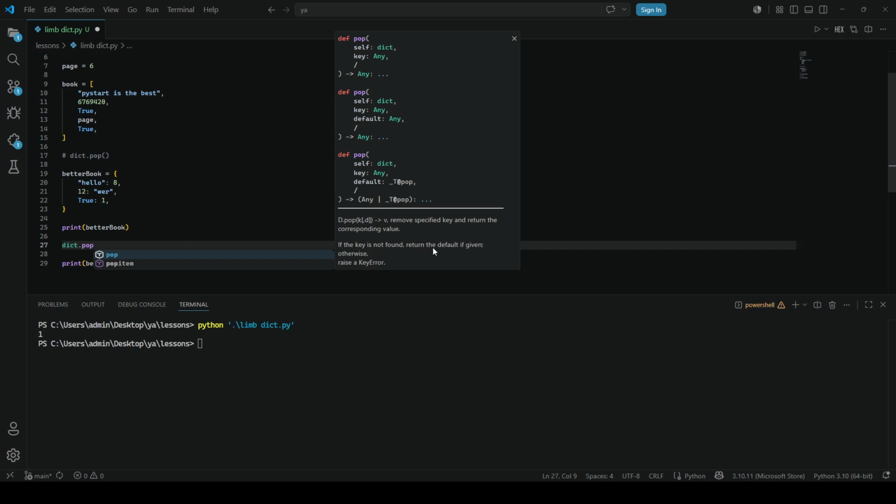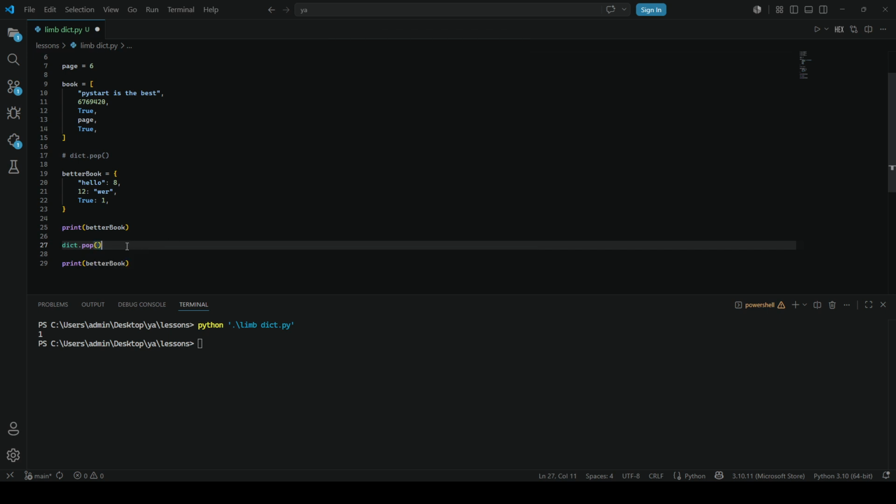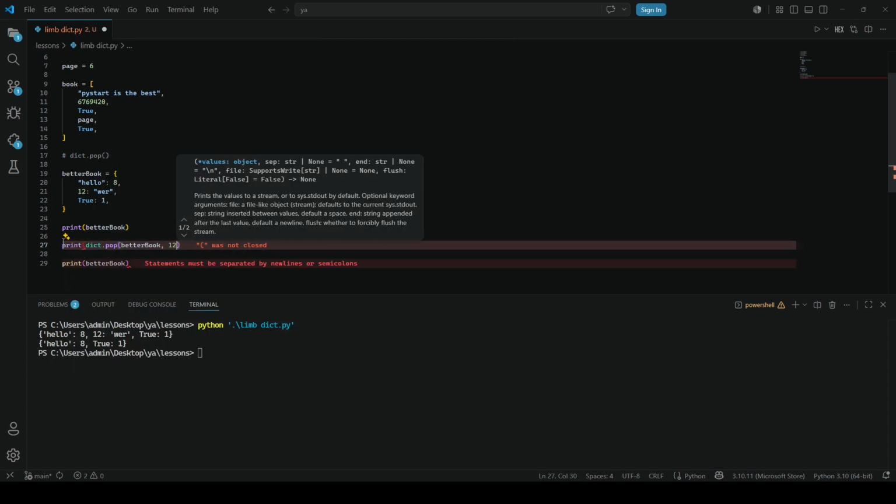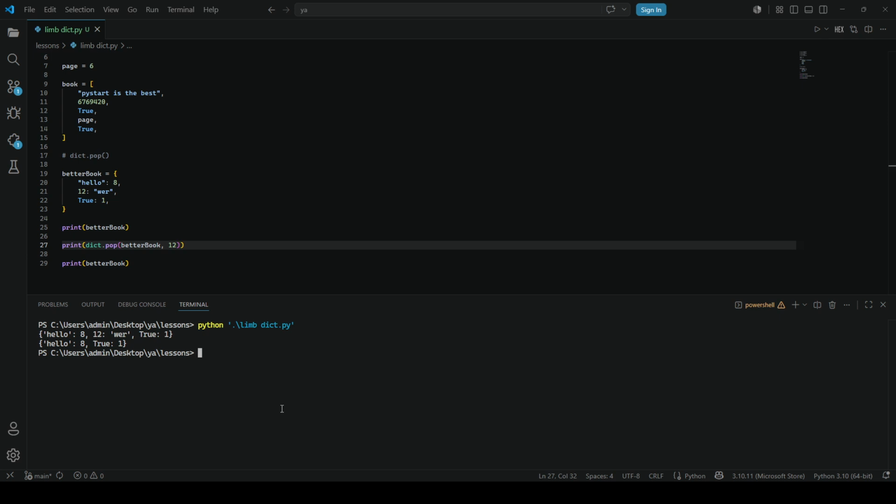So now, let's say we do book and then we do the key. So let's say we do 12. What happens? So at first we have this dictionary. Then after that 12 is removed. Okay, so yeah, you basically know it. And then of course if you print, because it returns the value that it removes. So yeah, that's dictionaries.